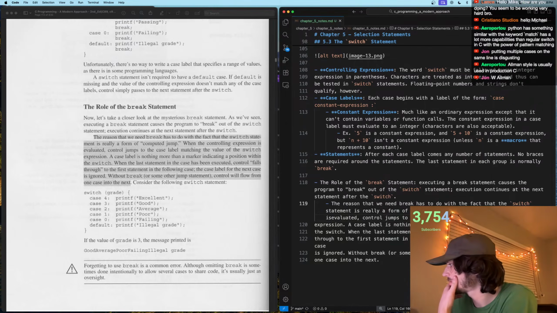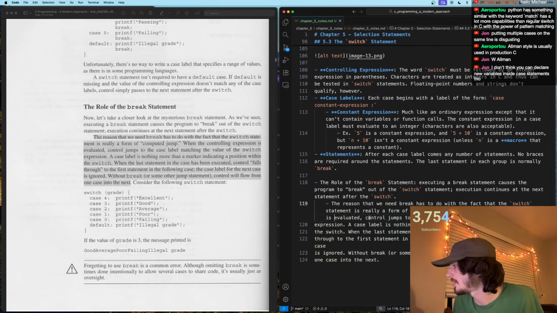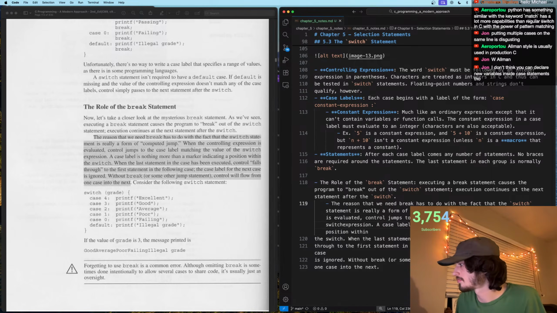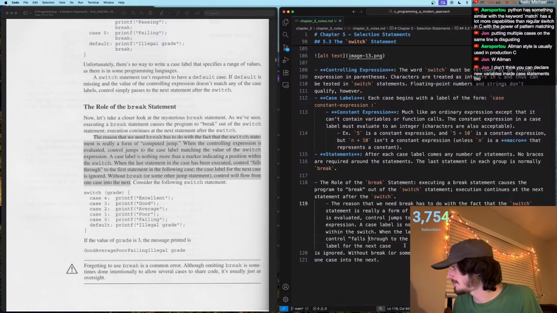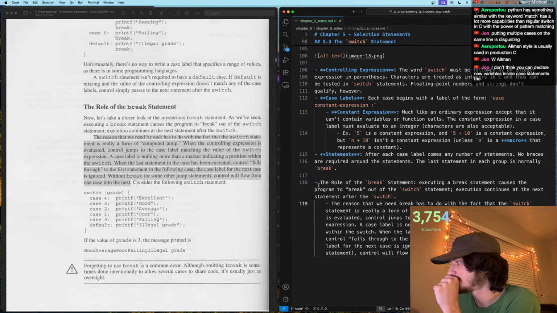When the controlling expression is evaluated, control jumps to the case label matching the value of the switch expression. A case label is nothing more than a marker indicating a position within the switch. It falls through to the first statement in the following case, and the case label is ignored. Without the break or some other jump statement, control will flow from one case into the next.